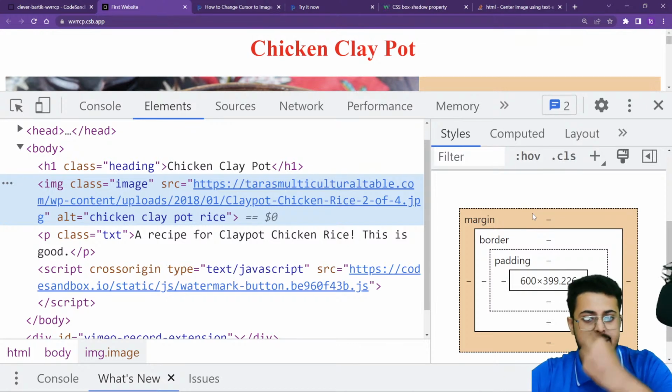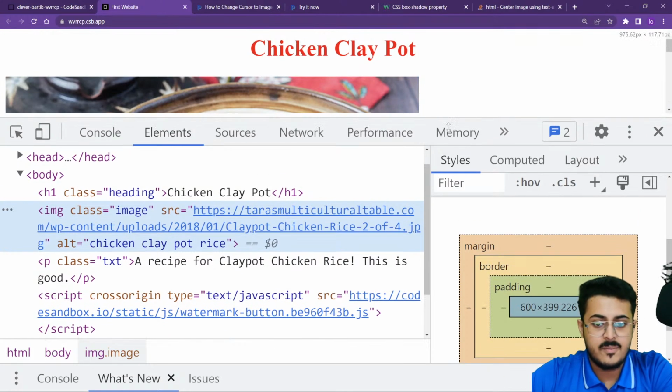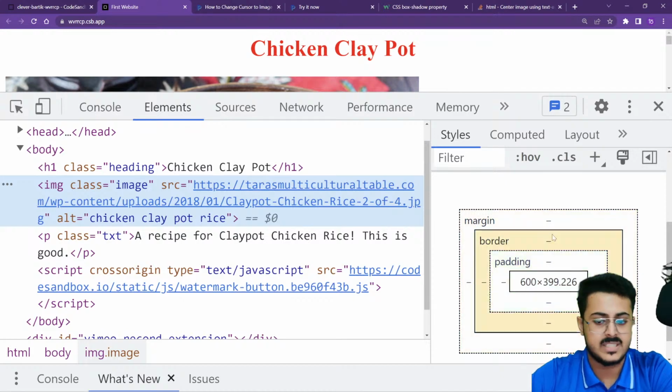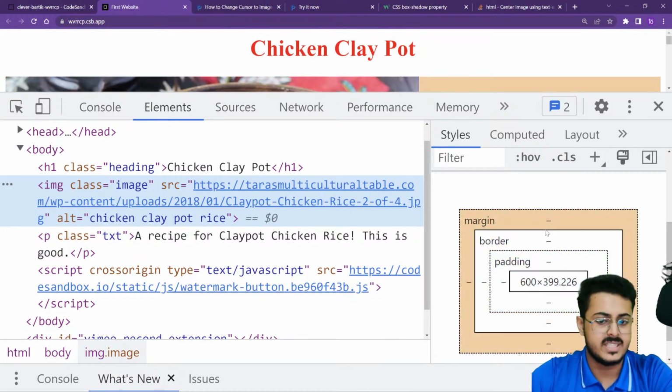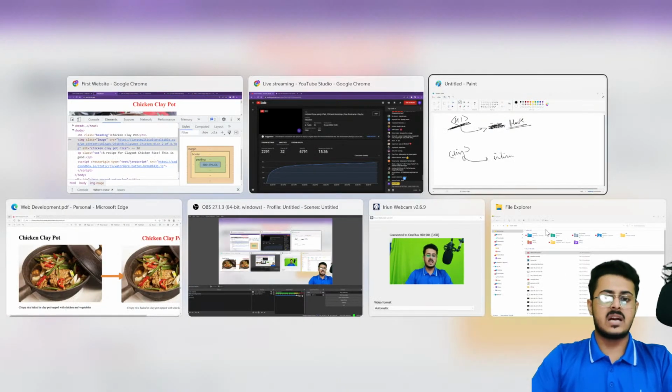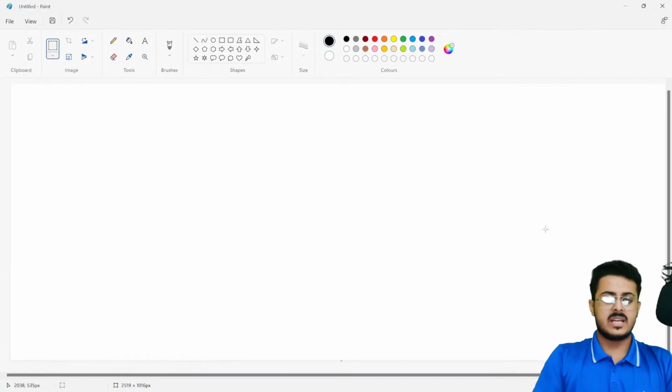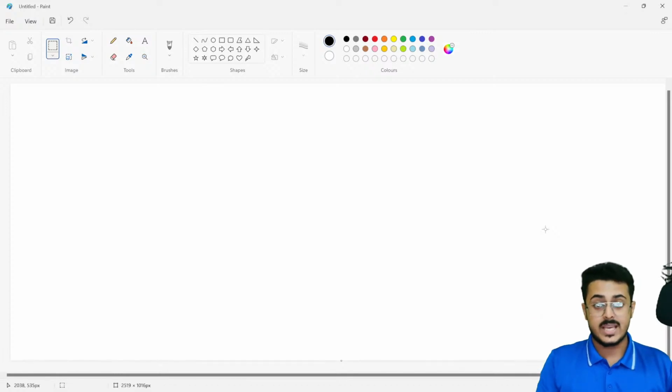As you're able to see the margin, if I'm highlighting the margin, there is some property that we will be discussing. We have seen the border property. Every element has some padding, some border, and some margin around it. We will see what this means right now. So right now, when we are using our property of text align, we have used display as a block. But what is the problem? Why are we still not able to center the element using text align? We need to understand that.